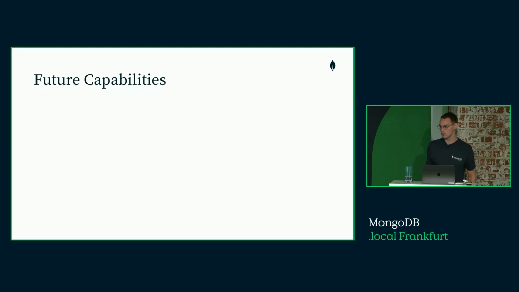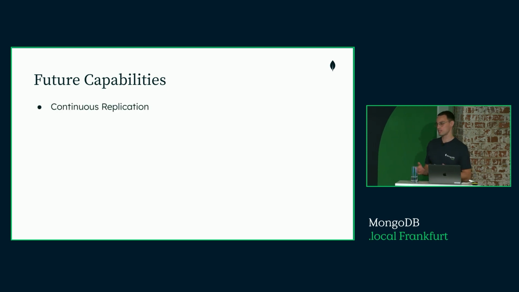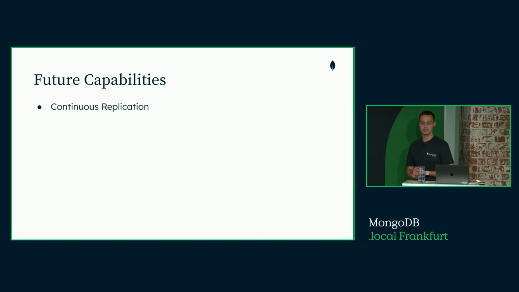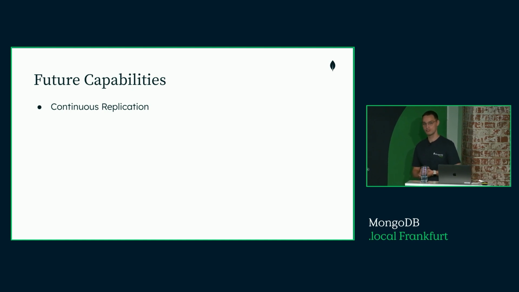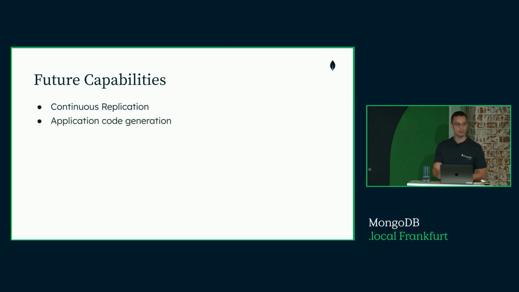Let's jump again to our future capabilities. So what will come next? As I already told you, next will be continuous replication. And we are also planning to add Kafka support into the continuous replication. So this is also a great feature. The other thing we want to implement is application code generation. It creates sample code out of your project showing how you can start with MongoDB. This is really great. It can help you get code to start with, having all of the necessary information. And I'm already looking forward to this feature.